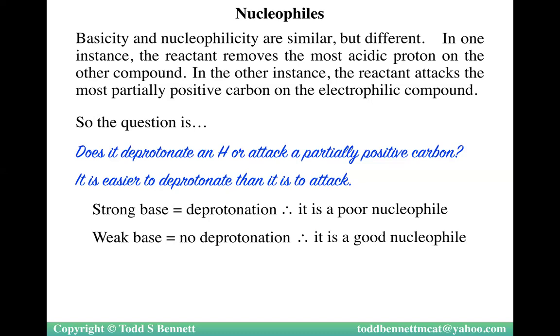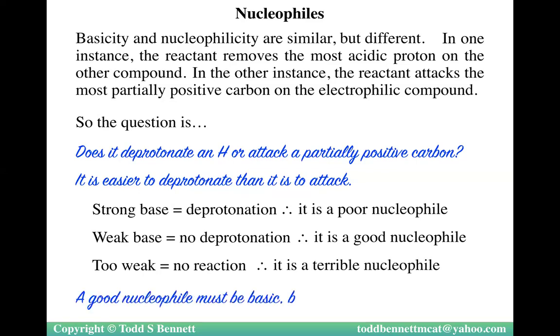So it's not 100% true. This statement here is a good general rule, but as always, there are exceptions. And then also size, as mentioned, comes into play. But this is a general rule. And if it's inert, if it's too weak and just doesn't react, then there's no reaction. It's not a good nucleophile at all, so we'll just say it's a terrible nucleophile. It has to have at least some basic properties. So in general, a good nucleophile must be basic, but not so basic that it starts stealing H's. A carbon with a negative charge might actually be a better base and not a very good nucleophile because its propensity to deprotonate will be so strong.